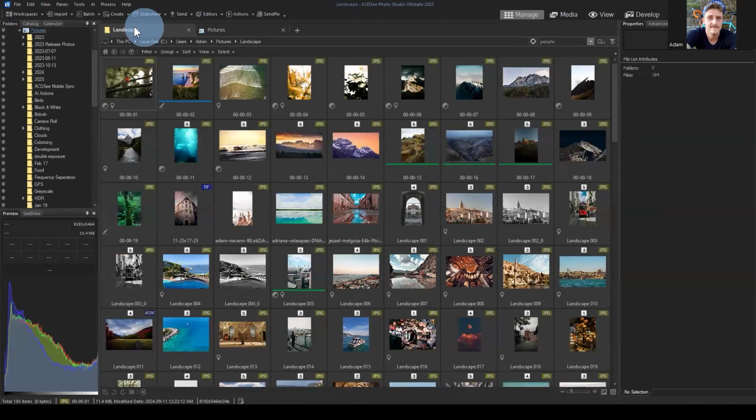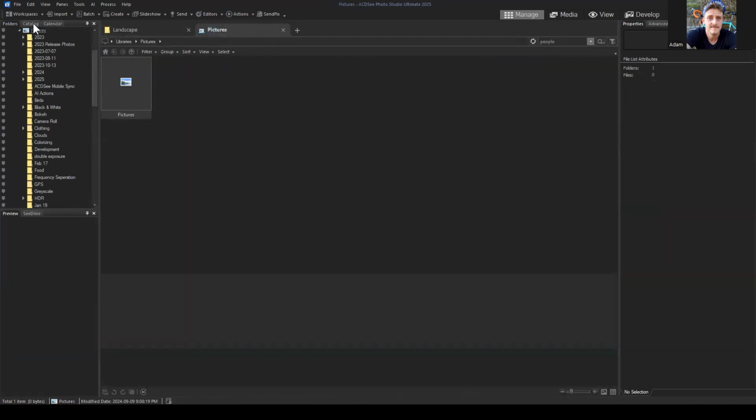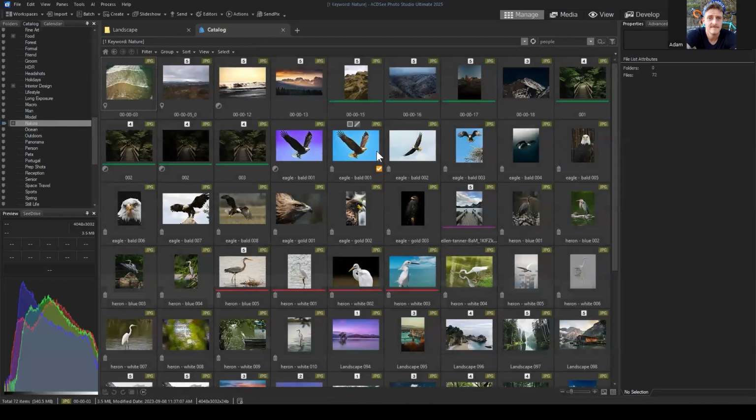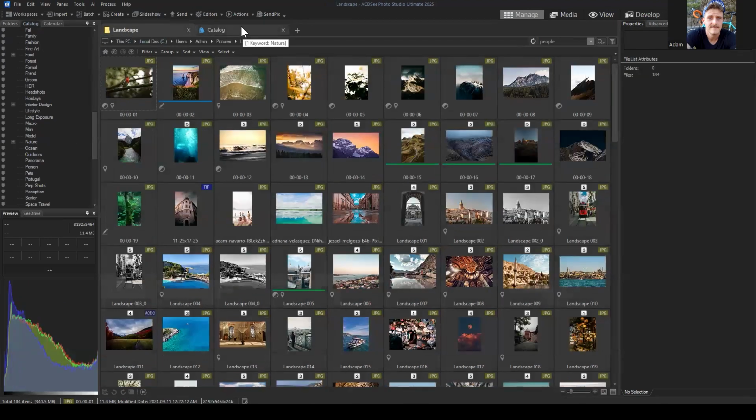So I have one folder search. Let's take this pictures folder, navigate to the catalog, and let's just search for a particular keyword. So let's go nature, for example. So now I no longer have to navigate back to the folder, the catalog window every single time that I want to re-navigate to a previous space. What I have is a space that holds that information. So I can work concurrently in two different locations or two different searches at the same time.